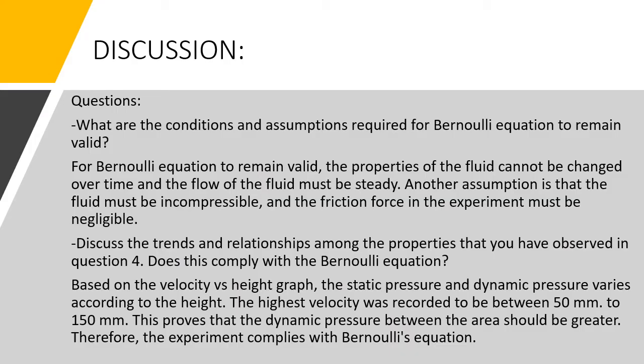For Bernoulli's equation to remain valid, the properties of the fluid cannot be changed over time and the flow of the fluid must be steady. Another assumption is that the fluid must be incompressible and the friction force in the experiment must be negligible. Question 2. Based on the velocity versus height graph, the static pressure and dynamic pressure vary according to the height. The highest velocity was recorded to be between 50 mm to 150 mm. This proves that the dynamic pressure between the areas should be greater, therefore the experiment complies with Bernoulli's equation.